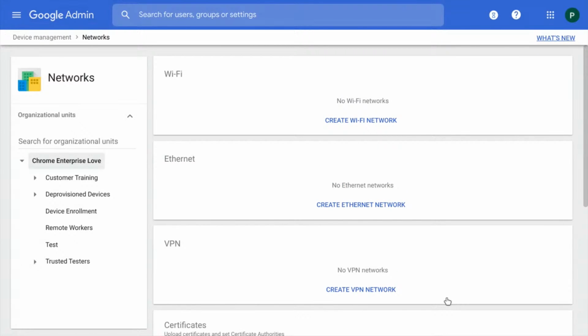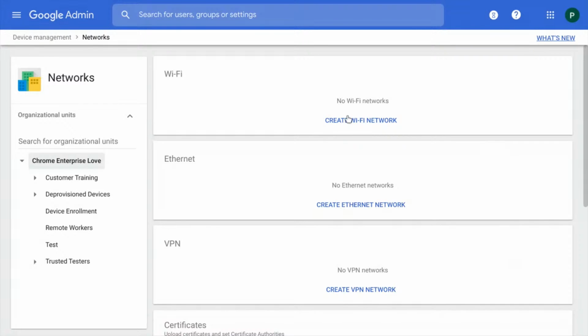And remember, this is the way that an admin can push a network configuration. So the admin may be pushing out the corporate Wi-Fi network, maybe pushing out a corporate Ethernet configuration, but the user can also create these configurations locally on the device themselves. So if you give someone a Chromebook that they take into the office and they make use of the corporate Wi-Fi within the office, when they take that same device home and they're on their home Wi-Fi, they can just configure that home Wi-Fi locally.